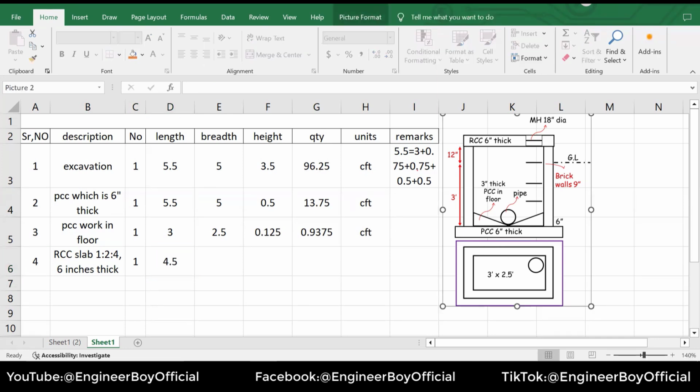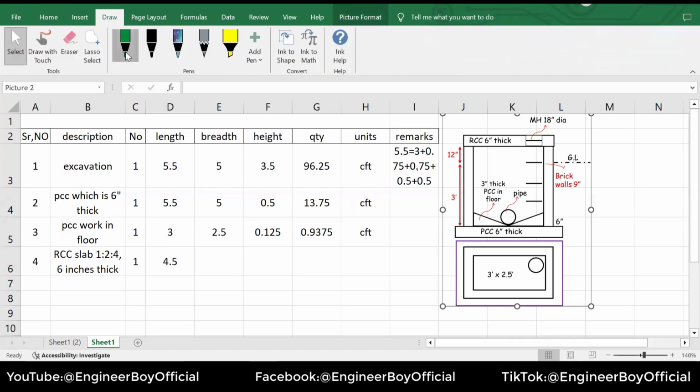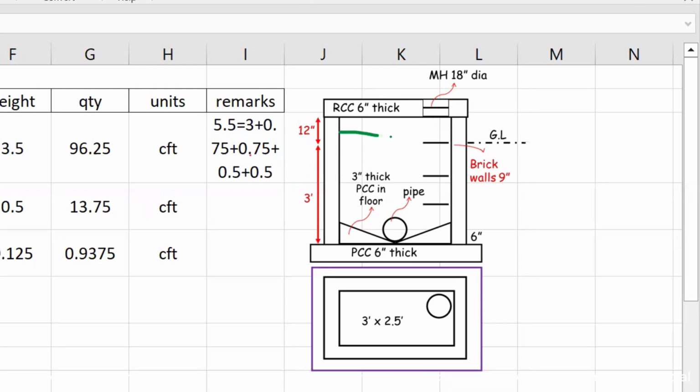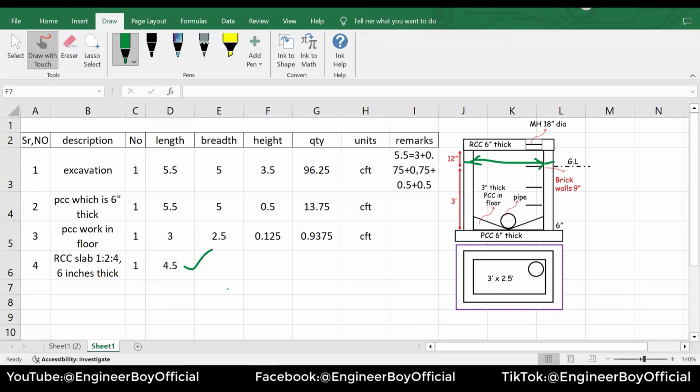And how? Let's just draw the same thing. Just look at the section. Here, this length is of course 3. Now, add the thickness of the wall for one side and another side. So that can be 18 inches or maybe 1.5 feet. So 3 plus 1.5 feet is actually 4.5 feet. It's very simple. We have done that.